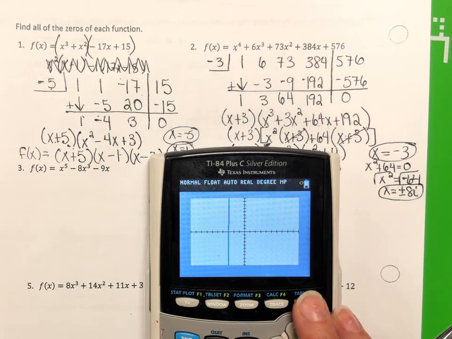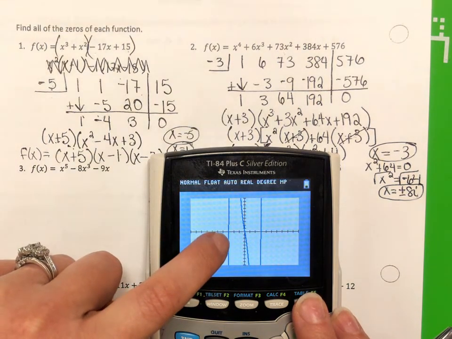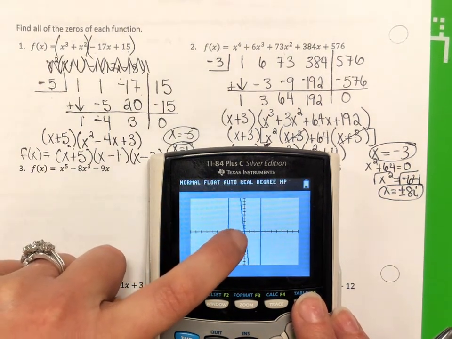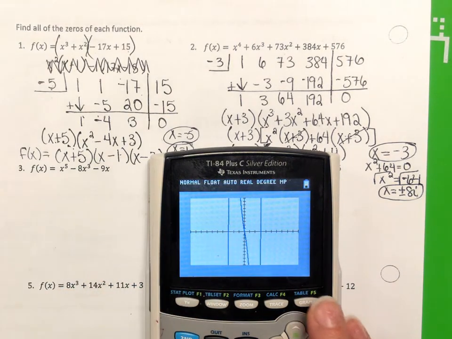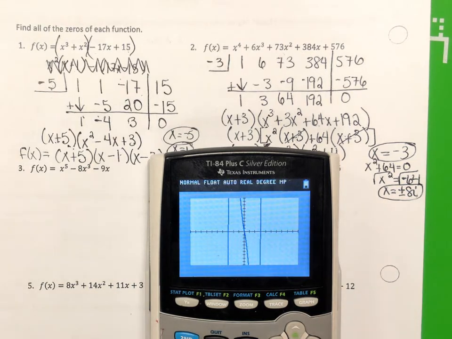So you just type it into y equals just how you see it, okay? All right. So where's the first x value? Negative 3, and then 0, and then positive 3. It doesn't matter which one you pick. I'm going to pick negative 3, okay? But I know what my answers already have to be.